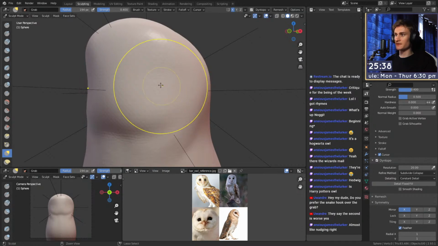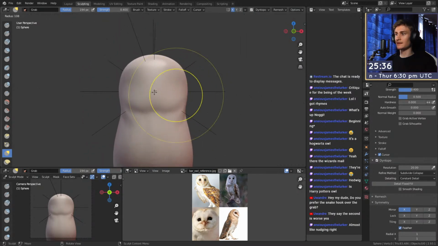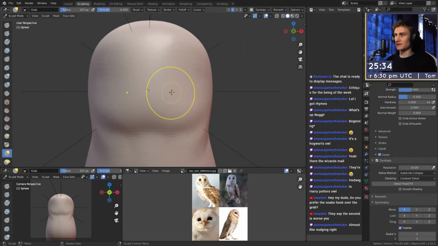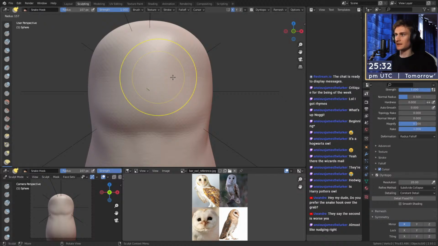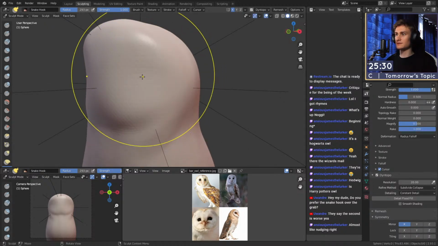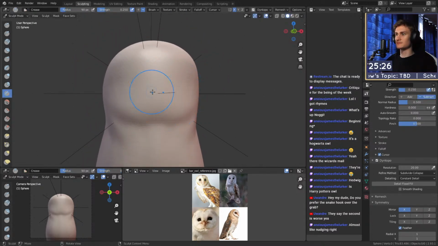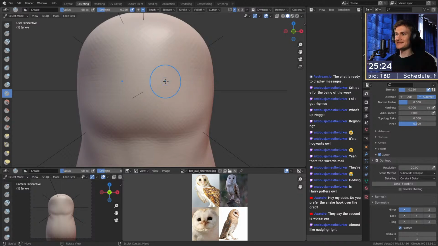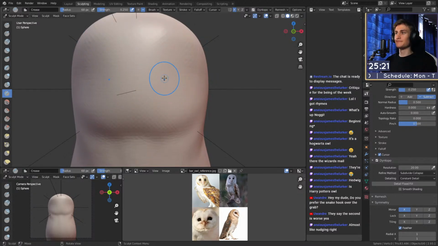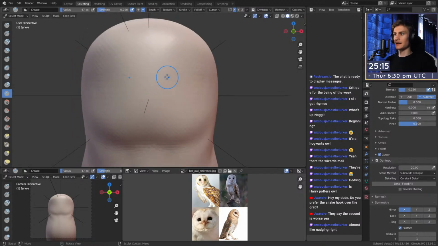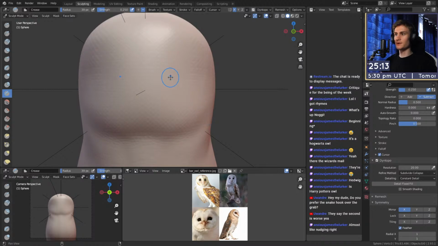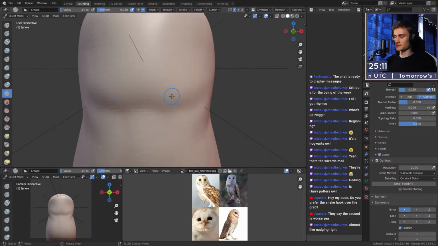So if you have very fine details, you should probably not use the snake hook brush. It tries to keep the structure, but sometimes it just doesn't. It's just easier to do it with the grab brush. But if I do bigger adjustments, then I use the snake hook brush. You can compare them, but I think they both have their own use case.